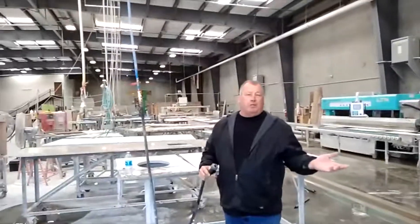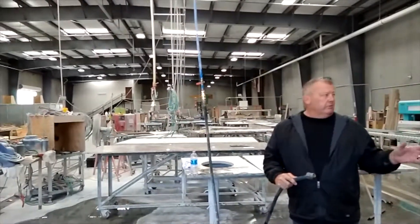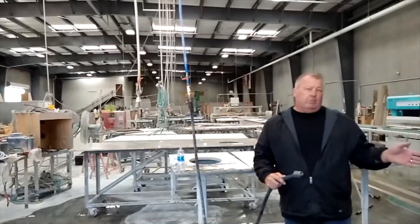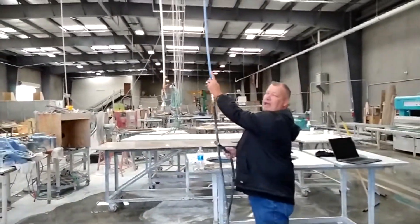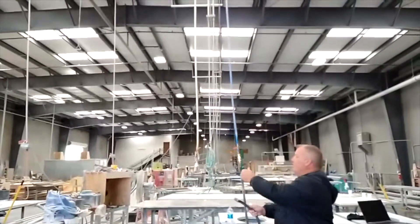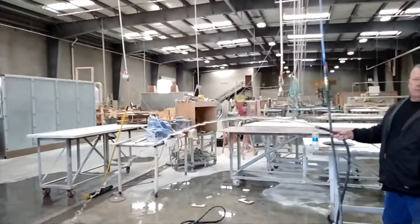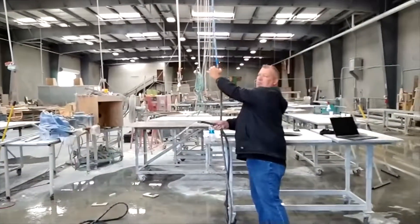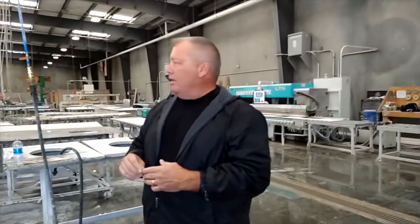A big question is how much water pressure this system has. We actually have it necked down — they want to run it at about 80 PSI, we're running it at 75, but it did something crazy like over a hundred when we first got it. This is a hose on our hand polisher — a half-inch line — and this is typical of what we have for pressure. We had a pressure problem in our new area of the shop, thought about getting a booster, but once we got this system, it is the booster. It has a very large motor that maintains that water pressure the entire day.